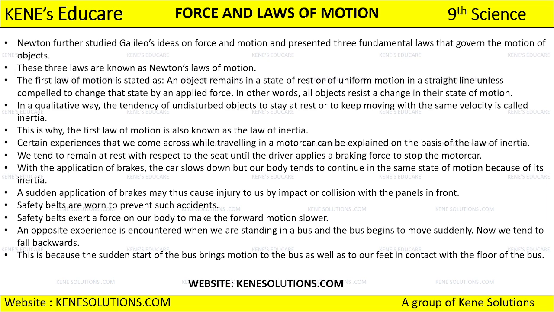Okay, what happens? In a qualitative way, the tendency of an undisturbed object, meaning the object is at rest and not moving, to keep moving with the same velocity, we call it inertia. Whenever it comes to the first law of motion, inertia is going to be in the picture, because it is related to inertia itself, and that is why we also call the first law of motion the law of inertia.